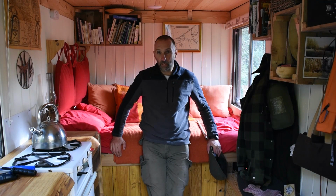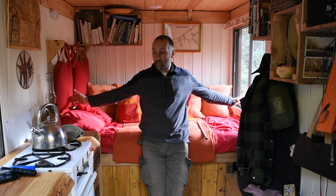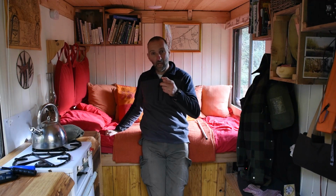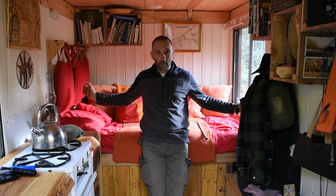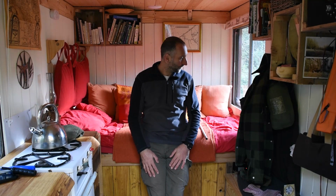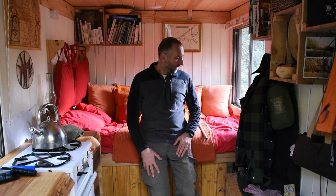So, big comfy bed. Ideal. Now this hut is a bit small, but this hut is absolutely ideal. Mary can sleep in here perfect. She can stretch out. I can't stretch out in here. I can sleep very comfortably if I'm on my own diagonally, but it's just a little bit too narrow for me. You can see I'm touching wall and window. But that said, we still both managed to sleep in here quite comfortably, really.